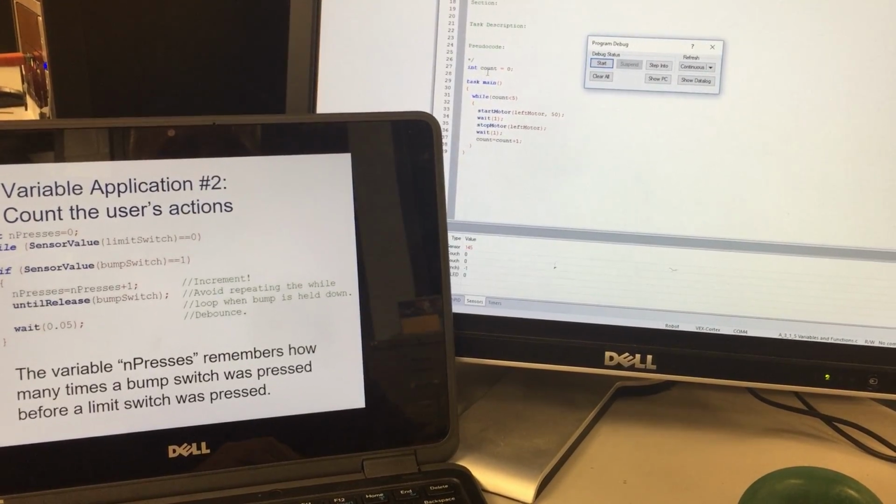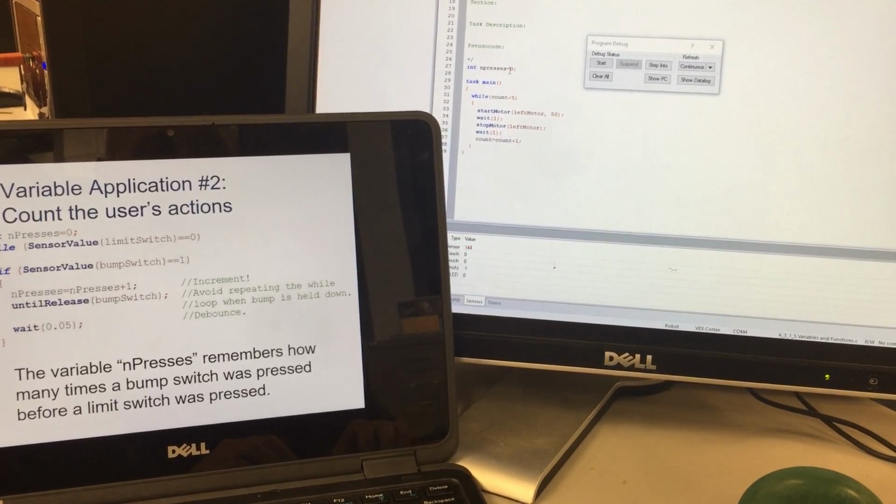So we have an integer, which I'm identifying as inPresses, the number of presses, equals 0. That's the integer, or the variable.